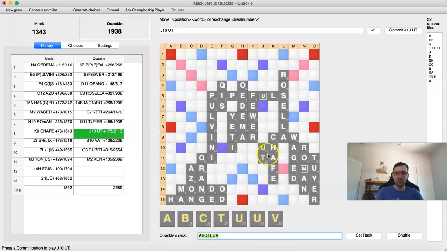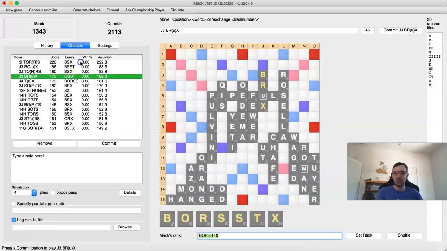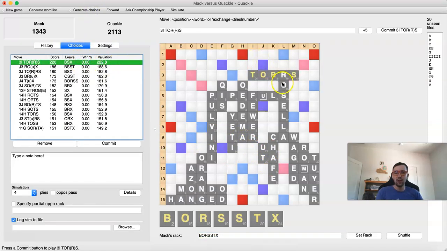Yeah, Quackle just plays the first of its use for 175, and then, yeah, Brooks, I mean, Torres, that's 220? Yeah, I guess that is, but, I mean, I don't know, maybe. The B is so bad. Like, the B is absolutely dreadful. The B is actually one of the worst tiles in this game. The B and the C. Especially the C, probably, because it can't be overlapped.